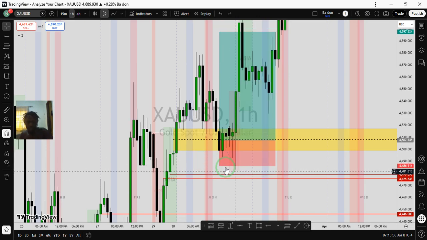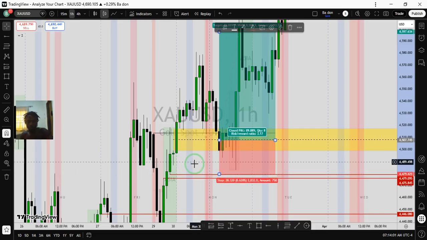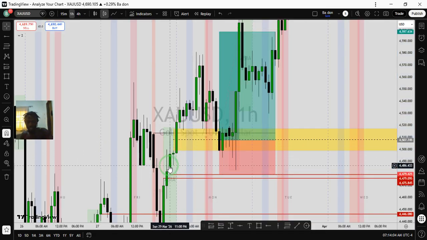Hindsight. Now you might think it is because of hindsight that I will leave it here. No, I will not leave it here because this candle, this specific candle, is too insignificant at this moment, because it is hiding inside this candle right here. So simply because this candle is hiding here, I will usually not put it here because I will see it as insignificant and price might destroy it. So rather I will keep it at the low of this one, because this candle is literally hiding inside this one, so I will see it as insignificant. So that's it.